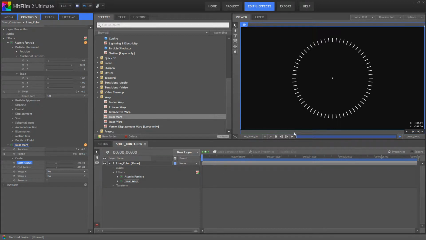Very fast, very accurate. Perfect radial lines, except for one thing. If you notice, this very bottom line is a different size to all the others, and this is why I'm using 64 to create 32, because what I'm going to do is I'm going to go to the X scale and I'm going to bang that up to 2 like so. Now that's going to give me 32 perfectly exact lines, all exactly the same.